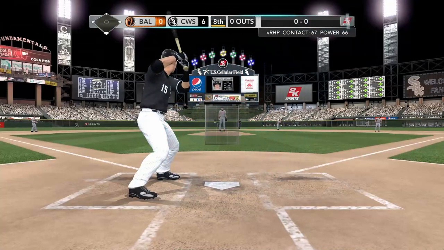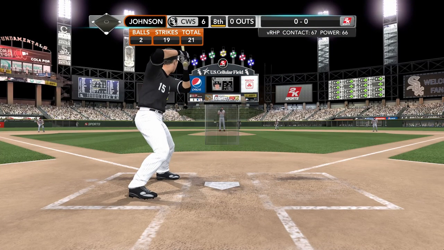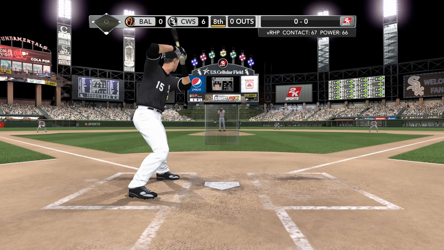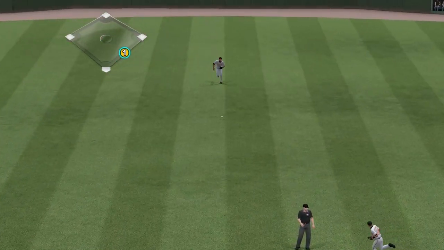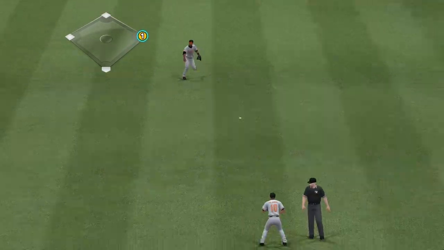And Beckham's in the box. 0-for-3 to this point. Number 15, Jordan. First pitch on the way. Hit up the middle. Oh, my. How did he get out of the way of that? Those are scary.